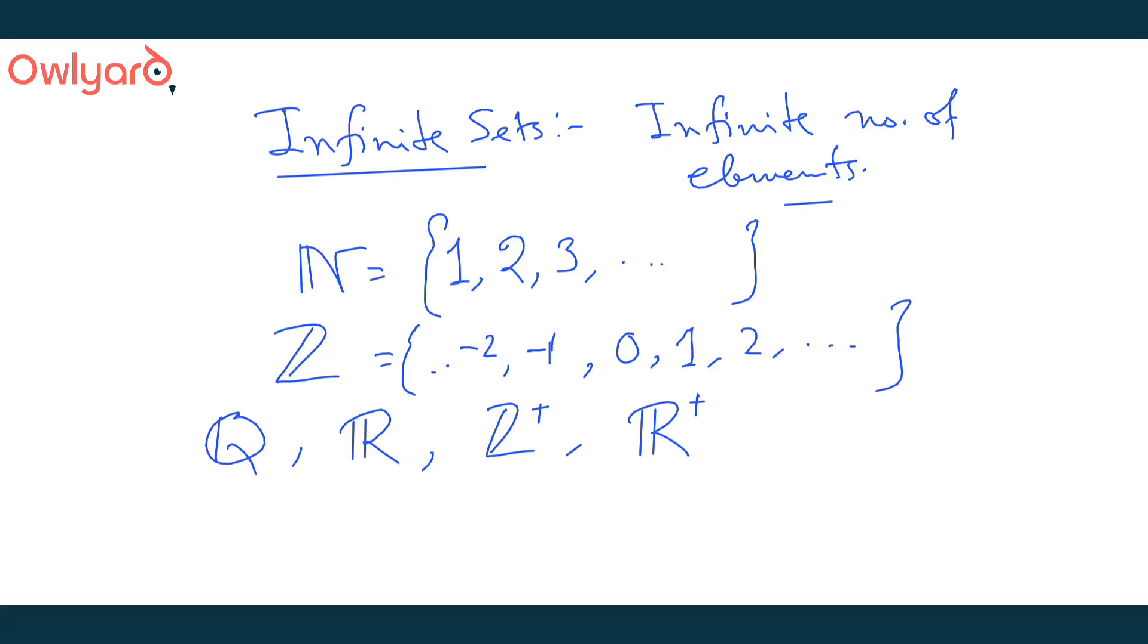Next I will introduce two very specific sets which are very important in order to construct set theoretic operations. The first is the null set or empty set. Again from the name, as we can understand, it's a set without any element in it. Now this is not obvious at this stage - what we even mean by having a set but no member in that set.